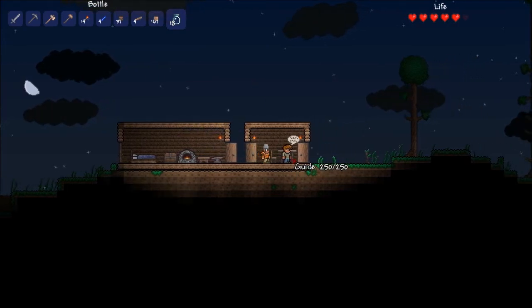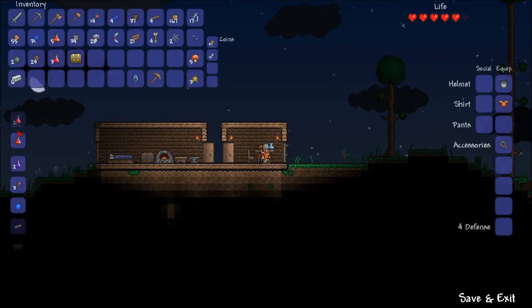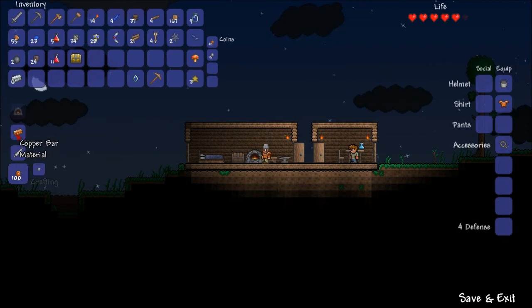Right, with the bottle, what you want to do is get a table, like this guide has, and just place it on there, and with this, you can craft potions. Good times, right? So you can make a lot of potions so you can keep yourself alive better. There's loads of different potions, so I'll go through that in a later part of the series. But yeah. See, like now I can make a silver short sword, which I don't want, because I don't like the short swords.